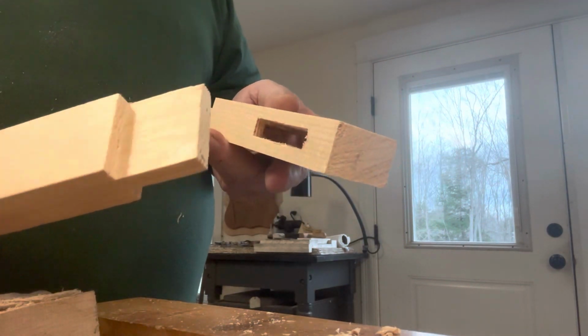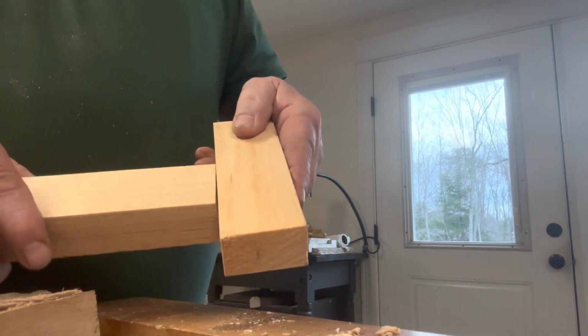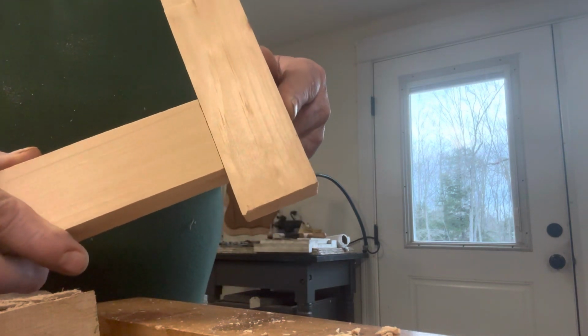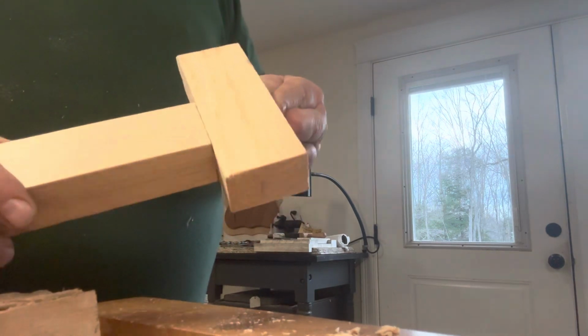Okay, kill it. Here's the finished piece. And as you can see, it makes a beautiful mortise and tenon joint.